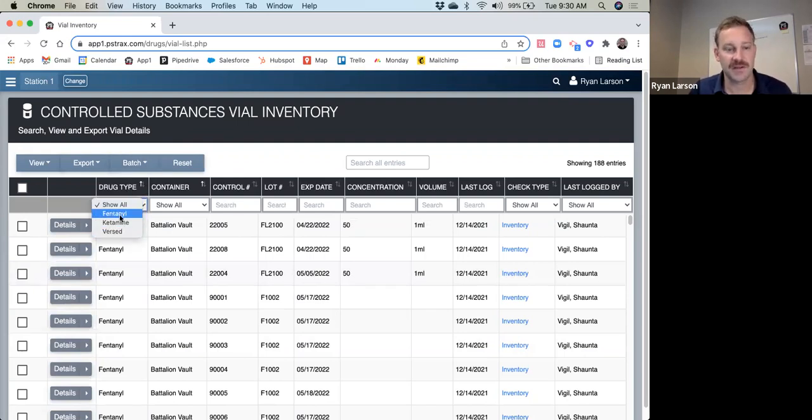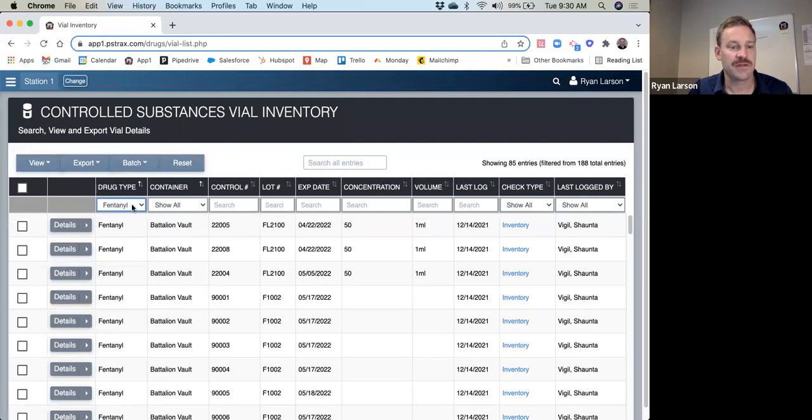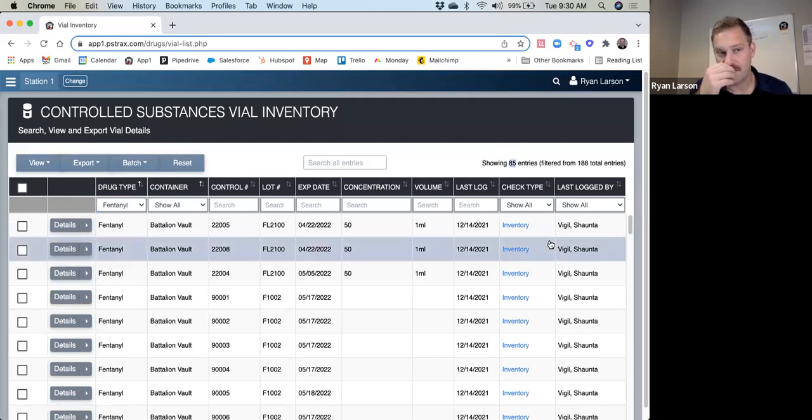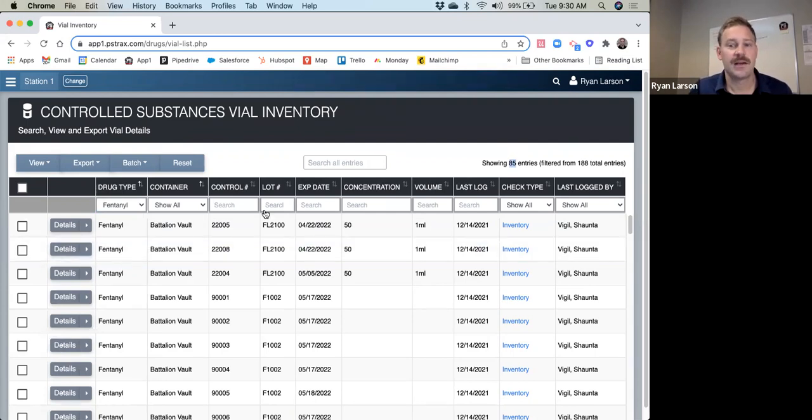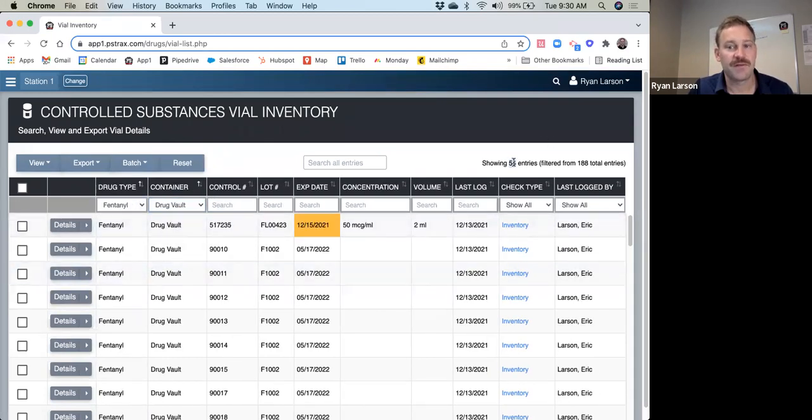But if I want to look at a certain type of controlled substance like our fentanyl, I can filter to just look at that. I can see that I have 85 vials of fentanyl across the whole department. If I want to narrow it even further and maybe just look at fentanyl within our drug vault, I can do that. So I have 54 currently within our drug vault.